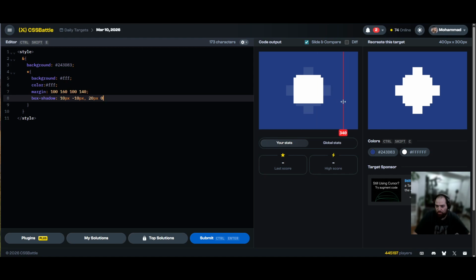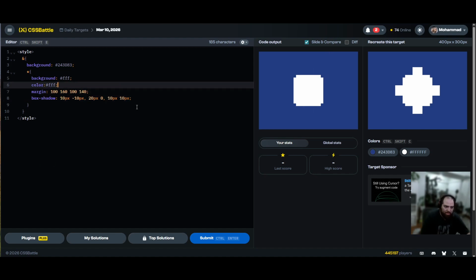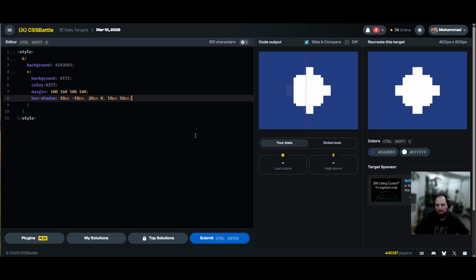So now we got the two corners, and then here we're gonna go down 10. So 10 over and then down 10. Fantastic. And then if I take this out, yeah, okay, by default they're black, so we don't have any shortcuts there. And now these little notches.